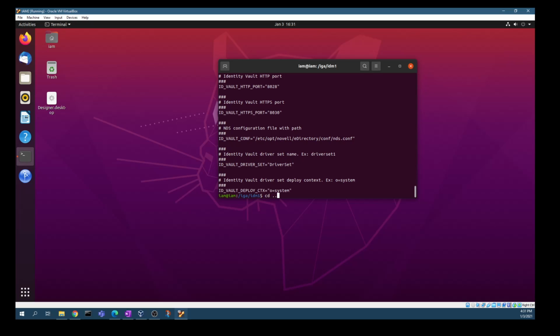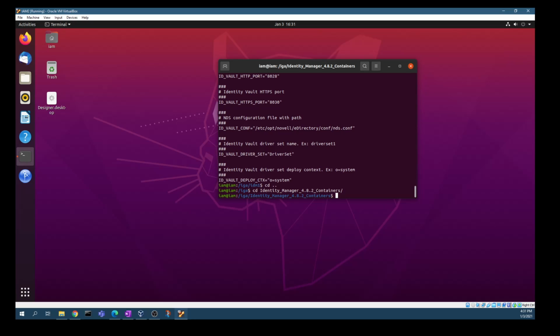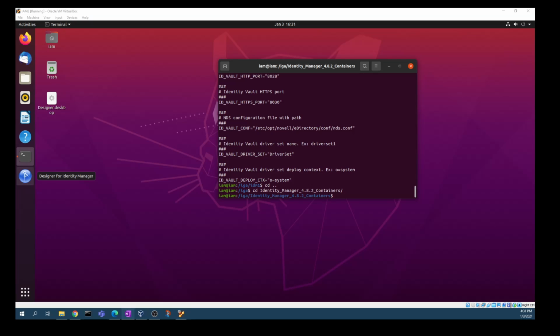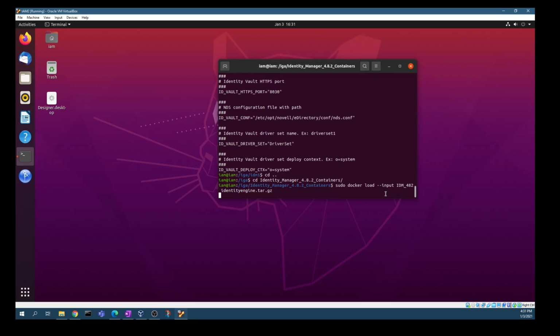Alright, so I'm going to go back into the containers, just double checking my notes, making sure I didn't skip over anything. Alright. So next we need to load up the identity manager engine. So currently, by pasting that in there, it's starting to load up the engine into memory.